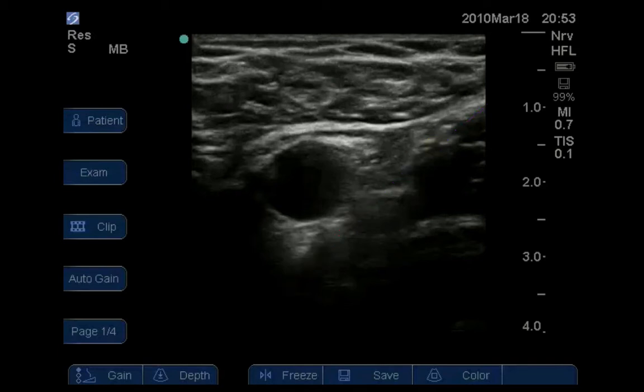Now, traditionally, people have said if you just aim for the triangle lateral to the femoral artery, you'll get the femoral nerve. But I think we need to be a little bit more precise than that, because when we play this video, I'll point out where the femoral nerve actually sits, and it's a little bit more lateral than you might expect if you were just aiming for that triangle. So perhaps a better aim would be to aim for the tip of this triangle, ensuring that you get below fascia iliaca. And in this video clip, just watch this area here, which will be the femoral nerve.